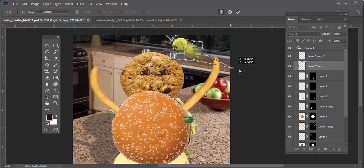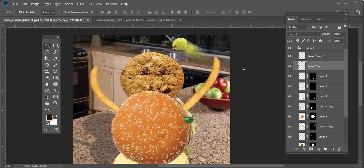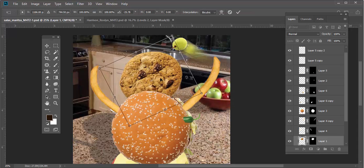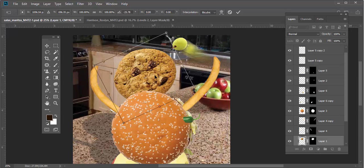Okay. Okay, let me apply it, and there you go. All right, I could have bent it more, but there you go. All right, so we have that, and now we're going to take the face. I'll click on that and rotate it. So Control T. So it's looking up at. Okay.